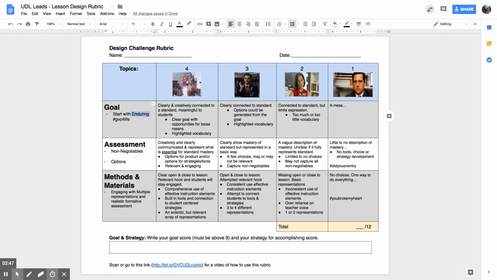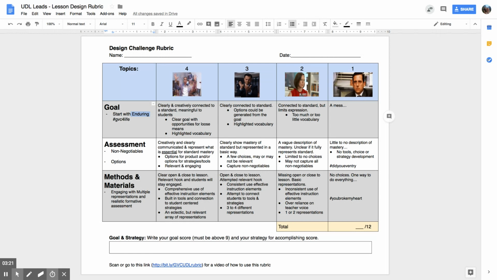Also, in looking at your goal and assessments, the unpacking document that you'll find on Sanger Learns, which is also embedded into our presentation today, is going to be very helpful because it does a lot of the work you would be doing in your PLC, looking at the vocabulary, the verb, the context, and the learning objectives. All of that work, at least to begin with, has been started for you so you can build on what's there or gather ideas. The final part is methods and materials.